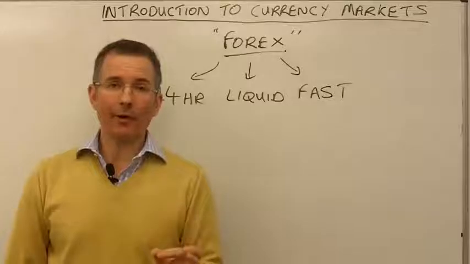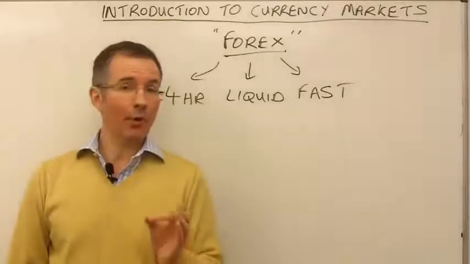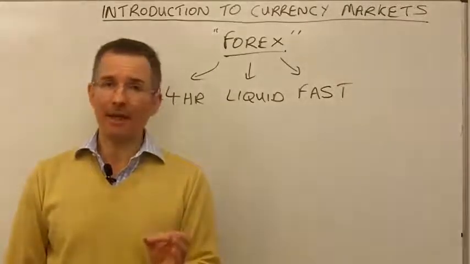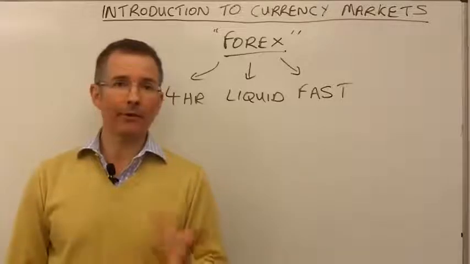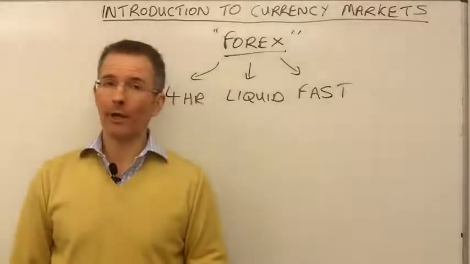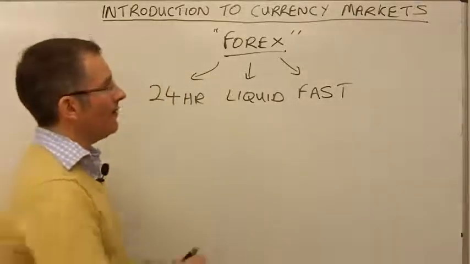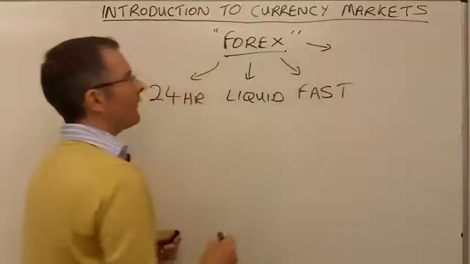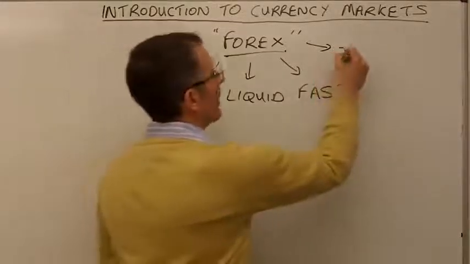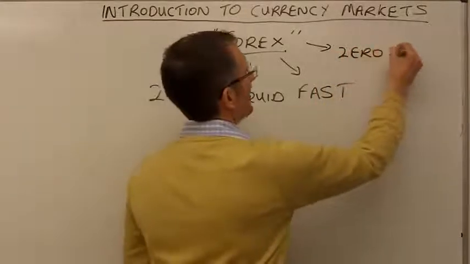So if you get into the foreign exchange market, make sure you think straight away about how you're going to limit the damage if a trade goes wrong. Maybe using something like a stop loss if you're considering spread betting, for example. And finally, unlike, say, trading shares, it's known as a zero-sum game.